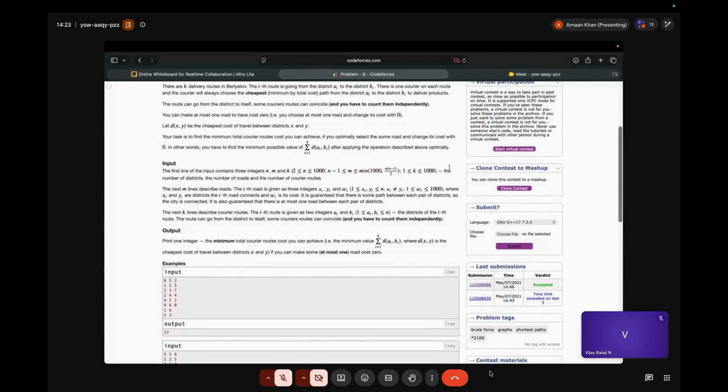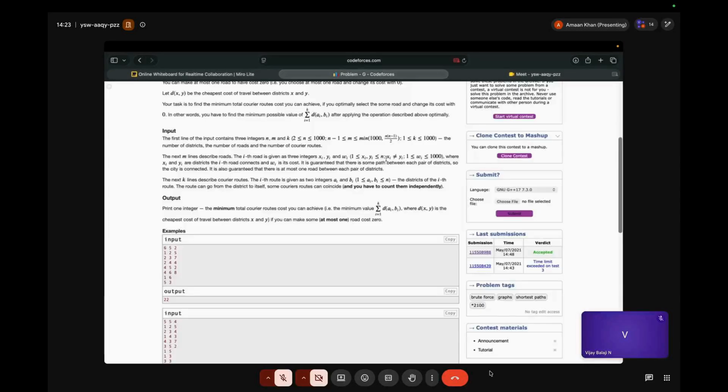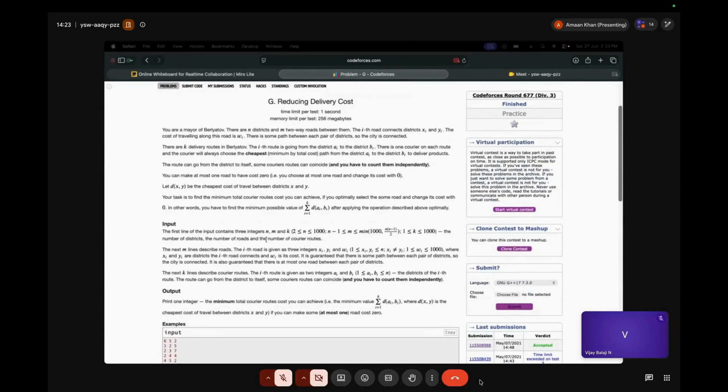So the constraints suggest something like n square log n, or nm log n, might work. That is the problem, and I'll give you 5 minutes to try this yourself, and if you have any ideas, you can share.